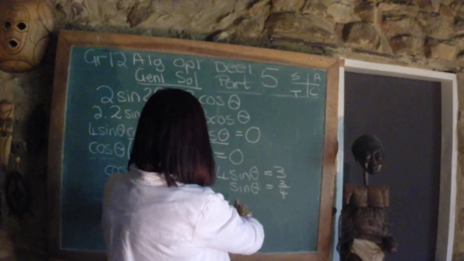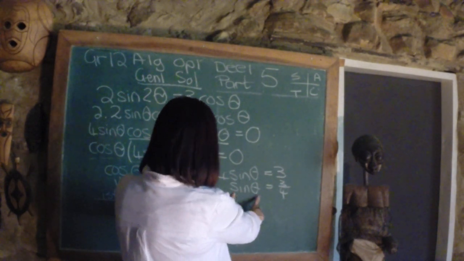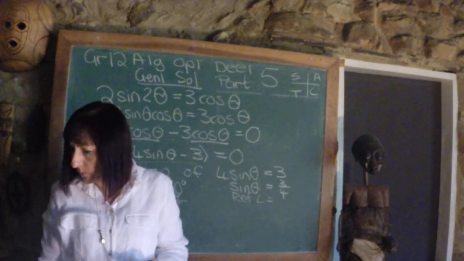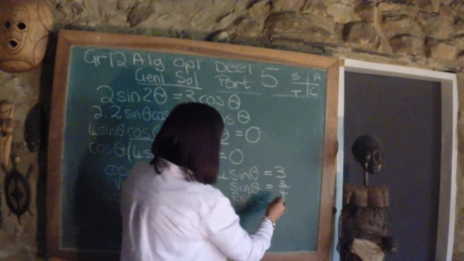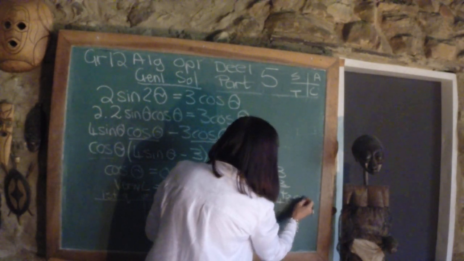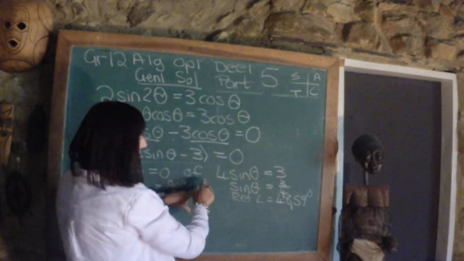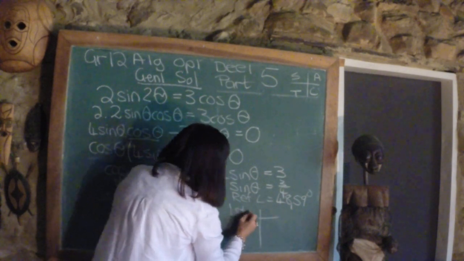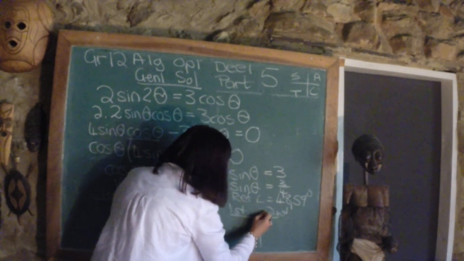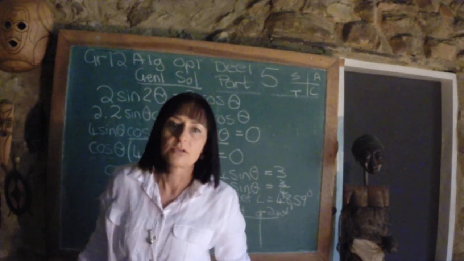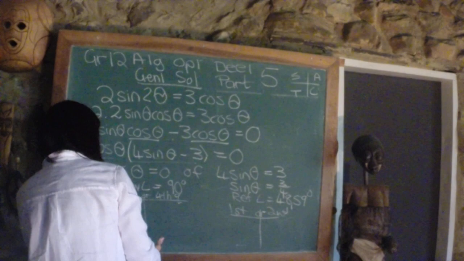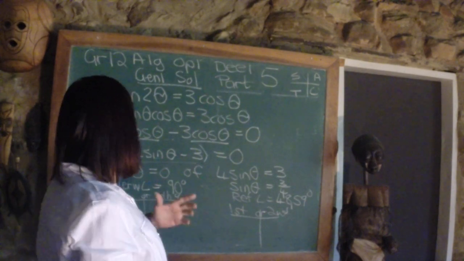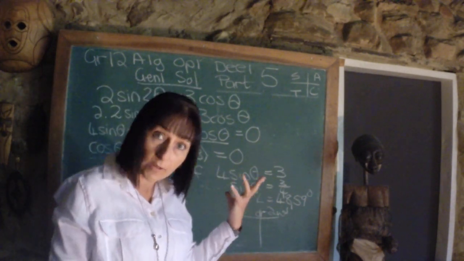3/4 over there. I get my reference angle. Reference angle for 3/4 will be 48,59 degrees. And I ask myself in what quadrant is the sine going to be positive? First, second, remember the word or, and I get my basic general solution. So now instead of 1, 2, I'll have 1, 2, 3, 4 different solutions. And that's now for the first time, grade 12 work.